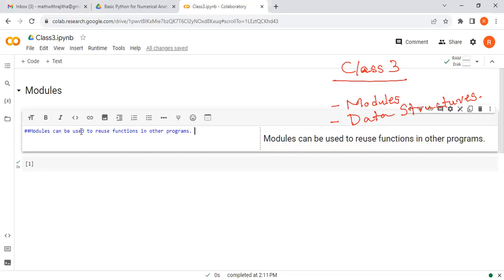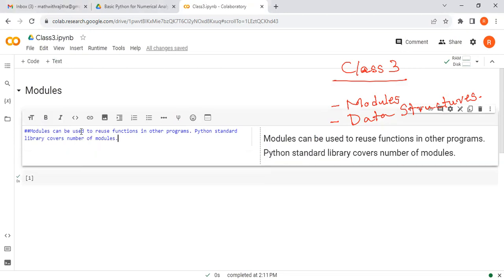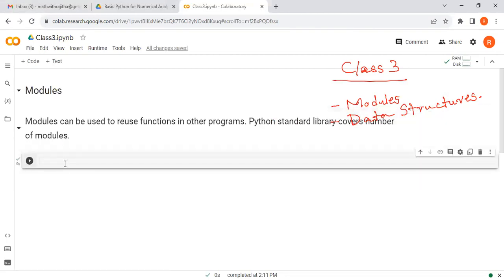Python standard library covers a number of modules. First, we will see some examples.